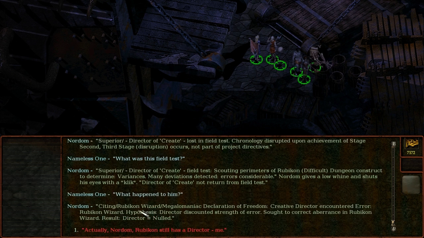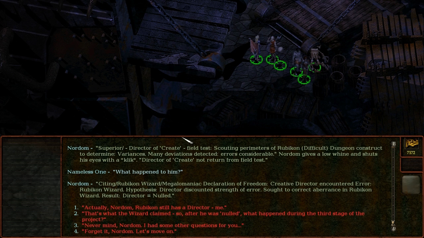What happened to him? Citing Rubicon Wizard Megalomaniac Declaration of Freedom. Creative Director encountered error. Rubicon Wizard. Hypothesis. Director discounted strength of error. Sought to correct aberrance in Rubicon Wizard. Result. Director equals nullified. Nulled.